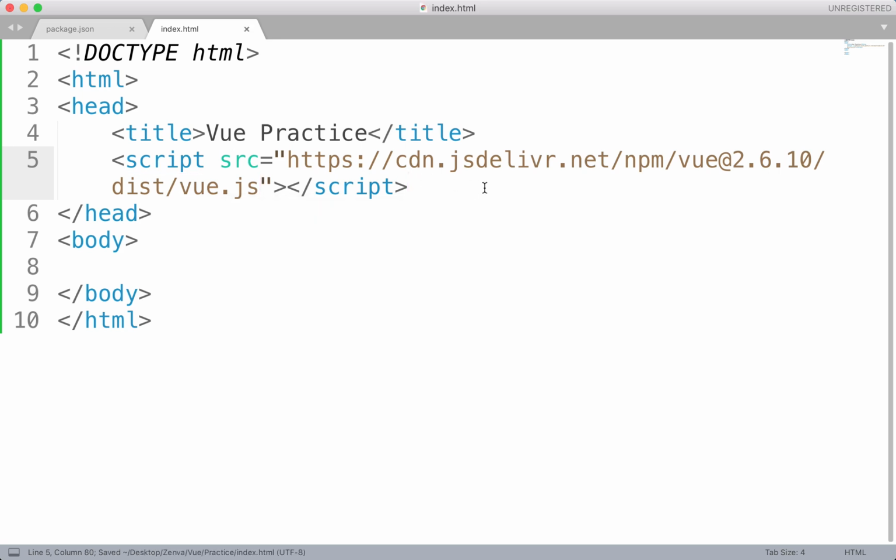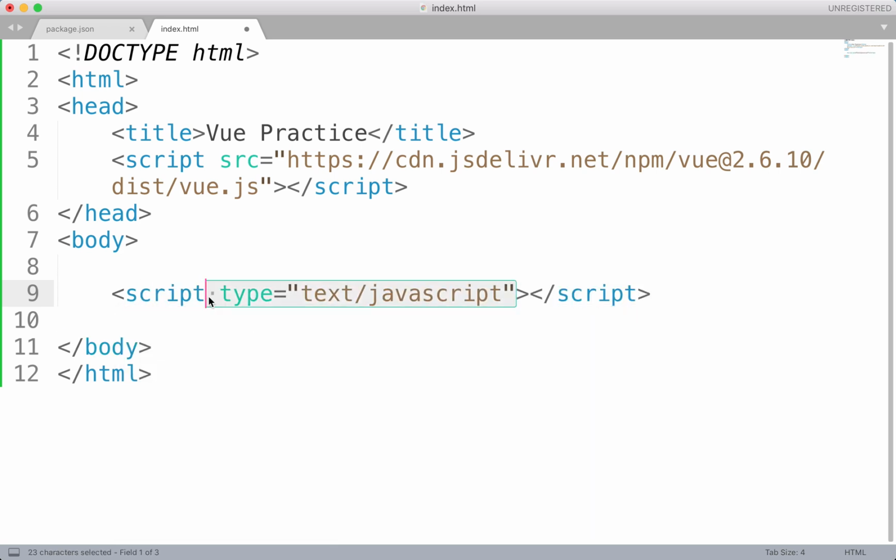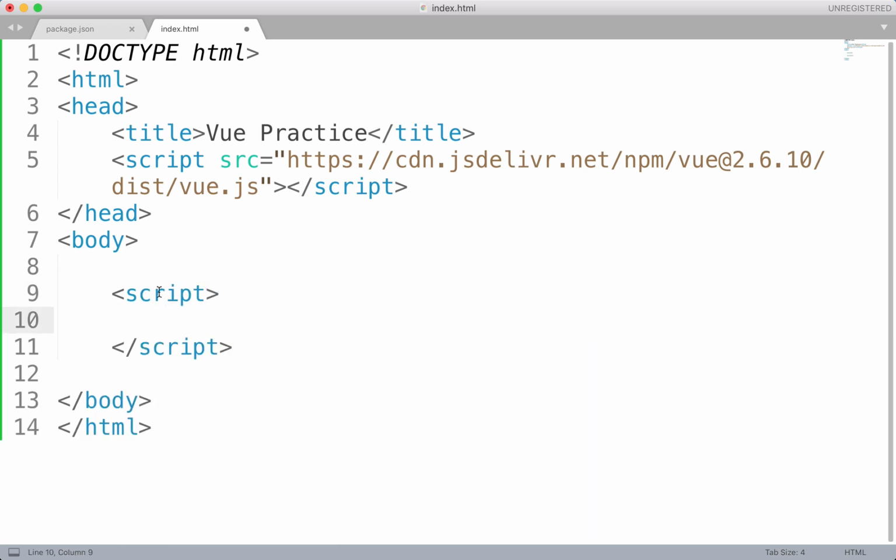All right, so the way that this works is essentially we build our HTML elements as usual in our body, and we'll put all of the Vue functionality in a script. Now, Vue interacts directly with HTML elements, so technically speaking, we're putting some of the Vue functionality in the body here outside of the script, but all of the instances and stuff that we create will be inside of the script tag, so we may as well get that started right now. I'm actually going to get rid of that, okay? So all of our Vue stuff is going to go in here. All of our regular HTML stuff is going to go in here, and we're good to go.